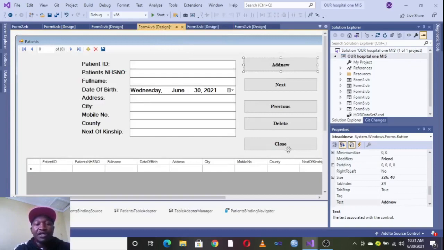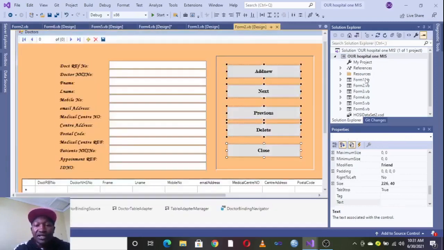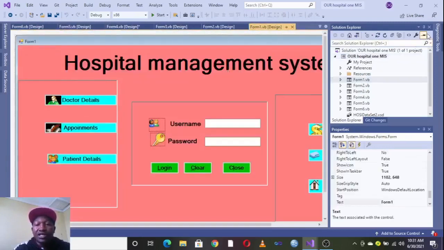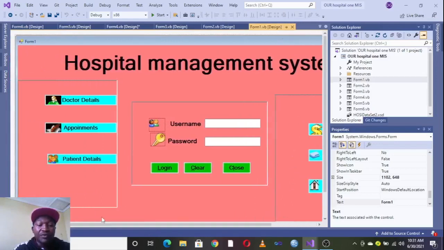Now that you have all the skills of actually coming up with this GUI, and also the skill of doing the forms. Therefore, still on part 3, I'll be showing you how these buttons now connect to various forms, and then we shall wrap up our system. Therefore, thank you very much for watching. See you in part 3.